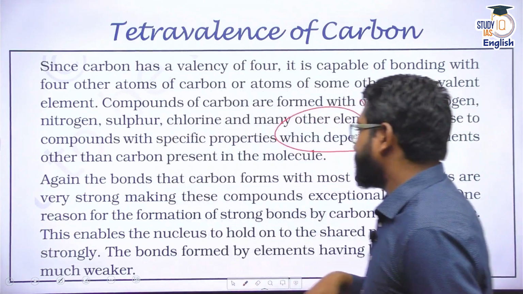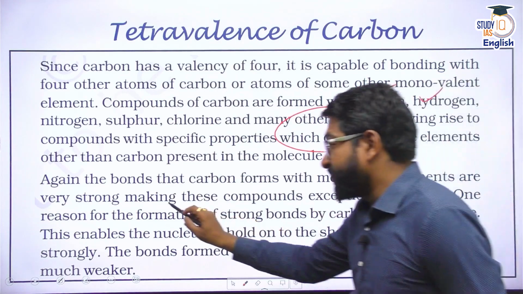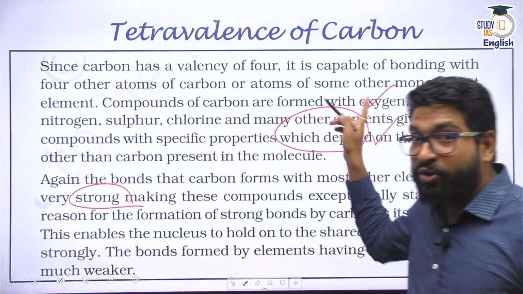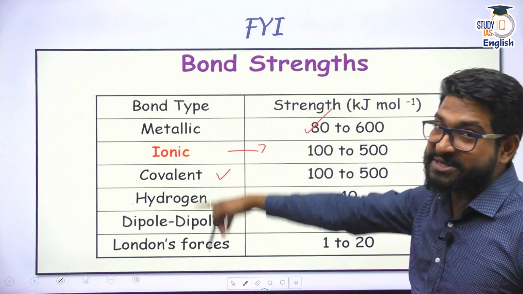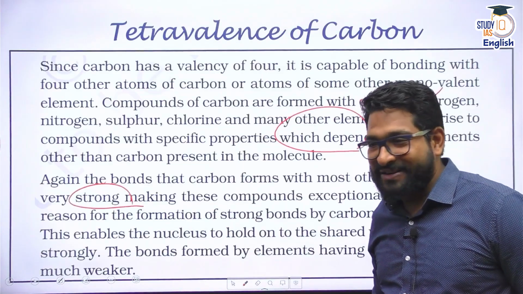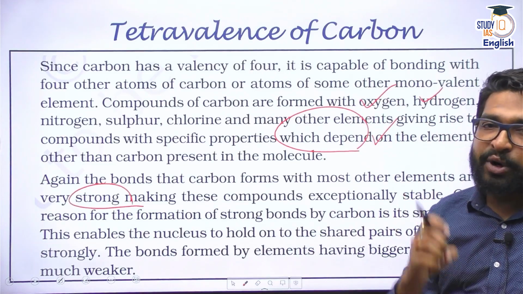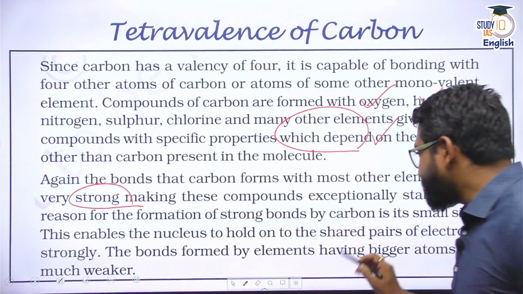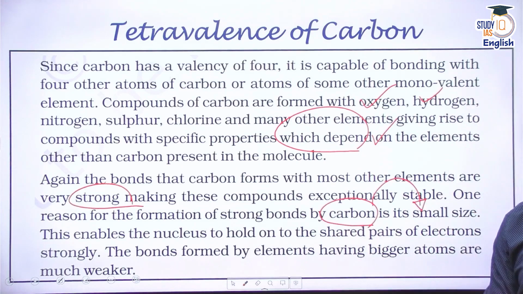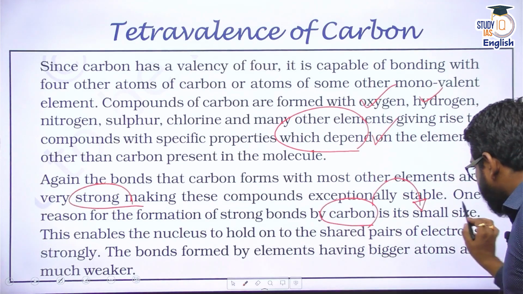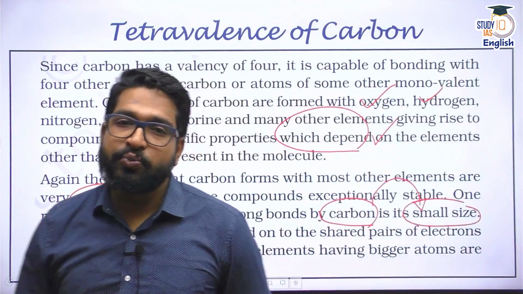Apart from that, the bonds that carbon forms with others are fairly strong. When I say strong, again, I wrote weak in comparison to ionic bonds, but they are fairly strong in comparison to other bonds that are present. It is stronger than the hydrogen bond itself, right? Now, there is one more reason for these strong covalent bonds with carbon, and that is the size of carbon itself. Please remember this pointer: covalent bonds of carbon are strong because carbon is of smaller size. This is a very important property that you need to remember from an MCQ perspective.